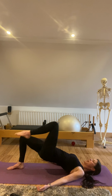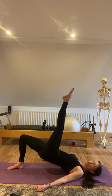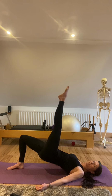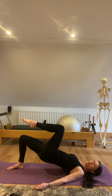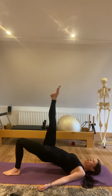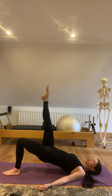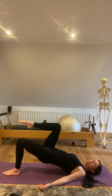Fold your left knee in. Extend that leg up. Good. Circle twice to one side and then twice to the other side. Good. Hold it there. Bend your knee. Place the foot down. Lift your hips. Fold your right knee in. Extend your leg. Circle twice in one direction and then change direction. Good. Bend your knee. Place the foot down.